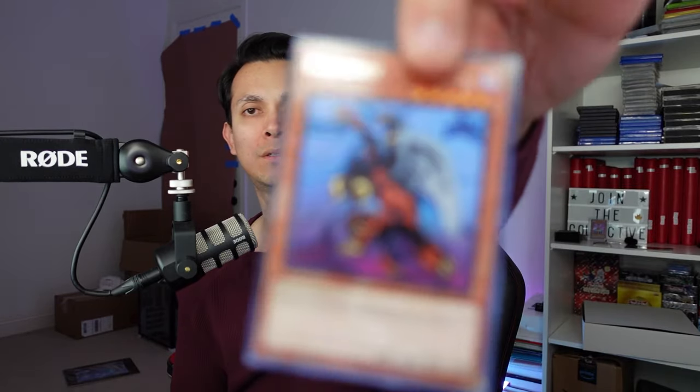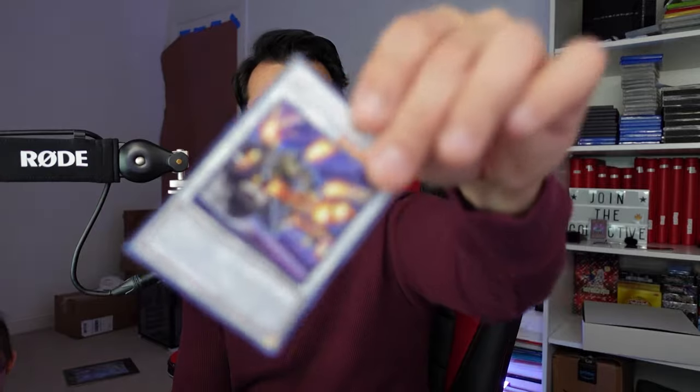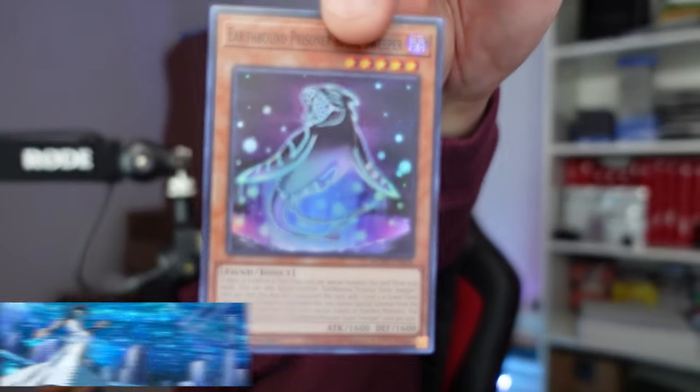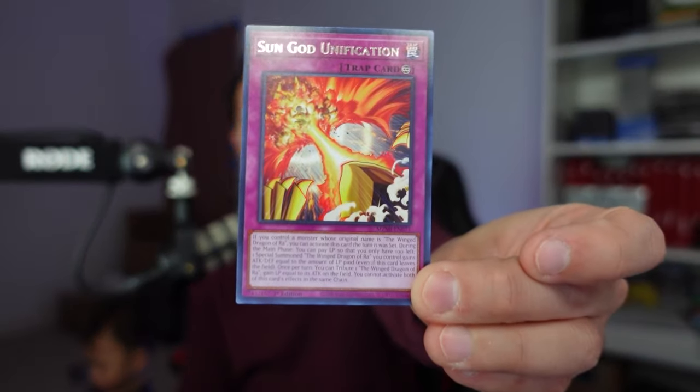We have the Berfomet. The Earthbound Line Walker. The Combat Wheel. Dang it. But we haven't seen before, but actually, I think we have seen it before. The Earthbound Prisoner Stone Sweeper. So only a super rare for the final card. And then we got the Sun God Unification for the final card.